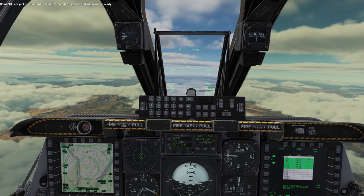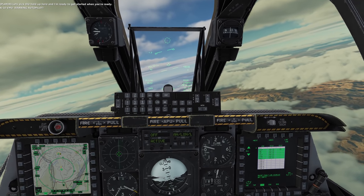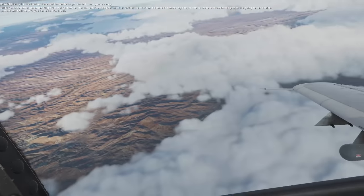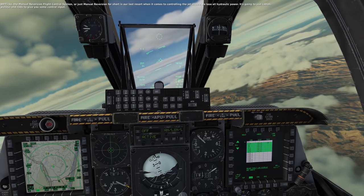Next up, our first test of flying, preceded by a great lengthy description of using the manual reversion system. So, the manual reversion flight control system, or just manual reversion for short, is our last resort when it comes to controlling jet ships with all hydraulic power.